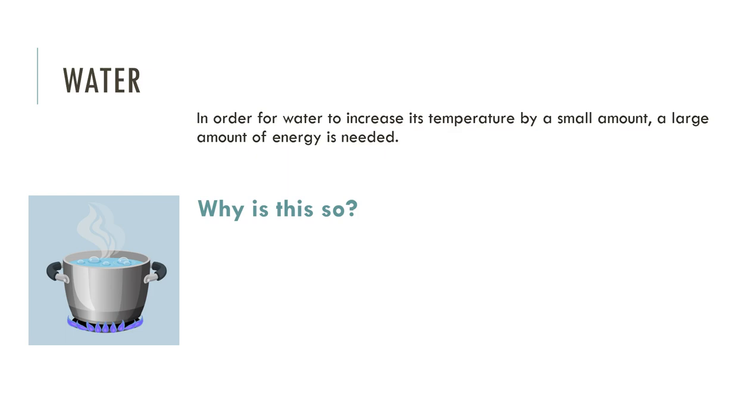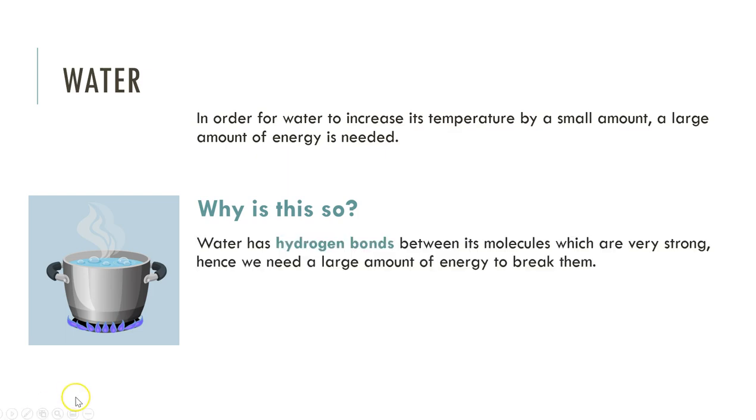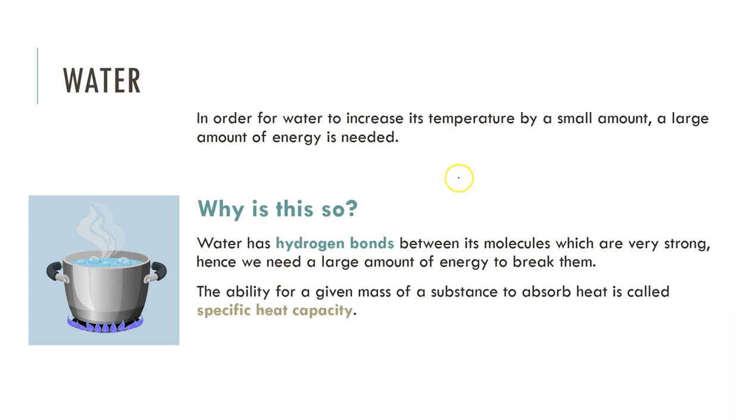Have a think about it. What do we know about water? The reason for this is, of course, that water has very strong hydrogen bonds between its molecules, and they're what we need to disrupt to make the water boil when we go from liquid water into a gas. Remembering that this was an endothermic process because we needed to put energy into the system to make this happen. And we have many hydrogen bonds between water, so we need to break all of these in order to be able to cause this phase change.